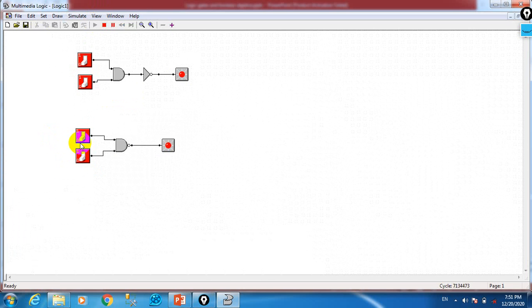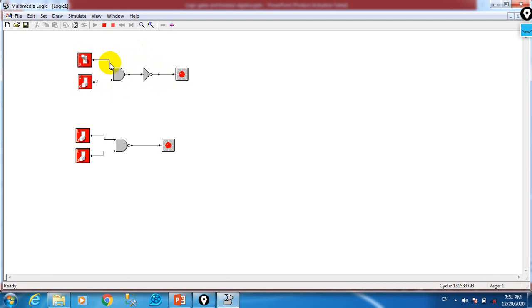In the case of AND gate, when any one of the inputs is 0, the result will be 0, but in this case the result is 1. Look at this, both of the inputs are 0, and the result is 0. So here the working of this and this is the same. When we take 1 0, again the result will be 0 in AND gate, but here the result is 1.